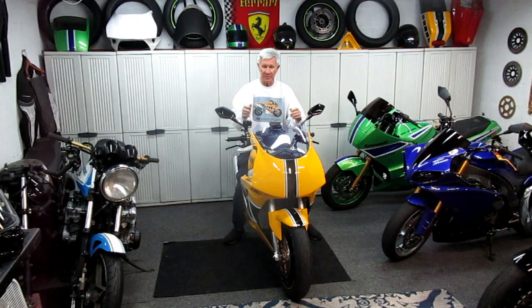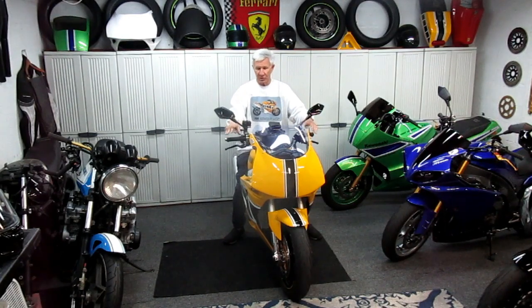Well, that idea has worked well. Here's the other example. I didn't want to buy another FZR, so I have the original one that became the Ferrari, the red Ferrari bike, which then became this bike, kind of a semi-evil twin bike. Because the bodywork was in such bad shape, it didn't even pay to try to save it. I would have saved it if it was in decent shape. Now I'm going to be doing something very similar to the R1. I'm not going to let the cat out of the bag now, but we're going to be doing a little modification on that to basically make it kind of an evil twin. And that's the whole idea.